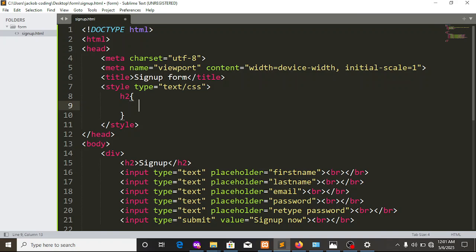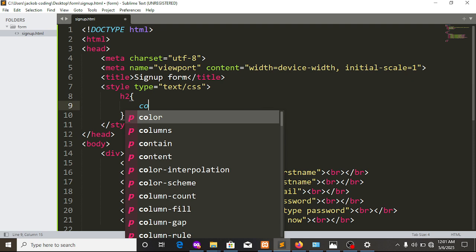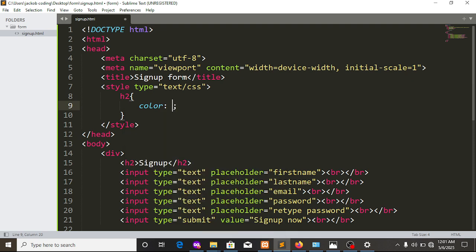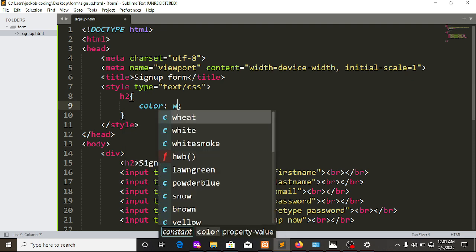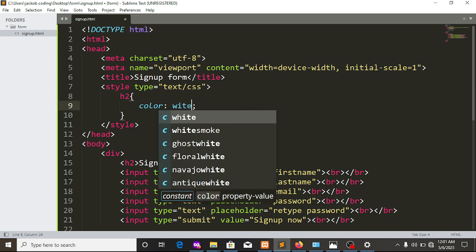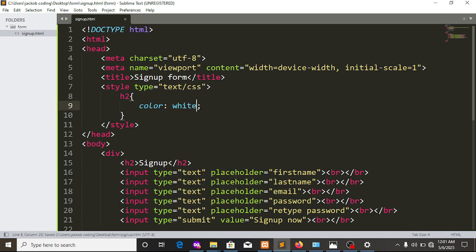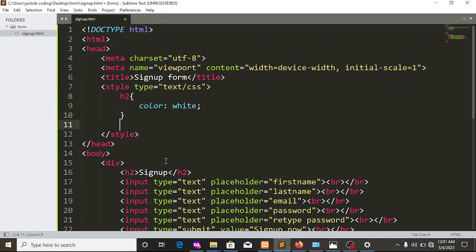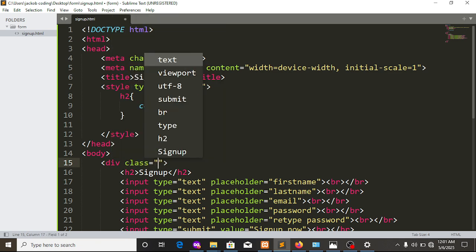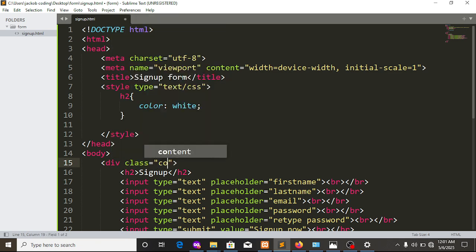and type a color, the color should be white. So I need to put a class of container.